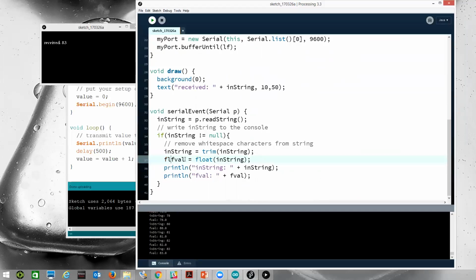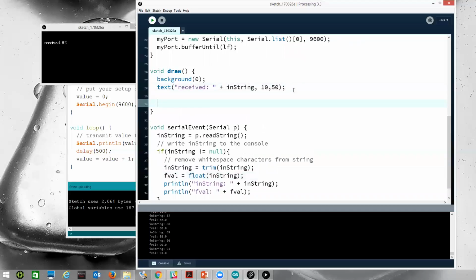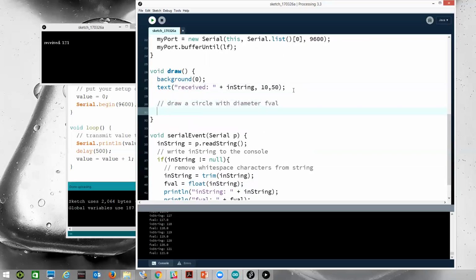So here I don't want to redeclare it, I want to use the global. And now I can say, draw a circle with diameter fl.